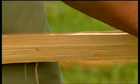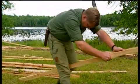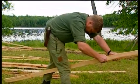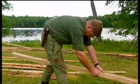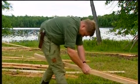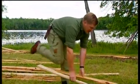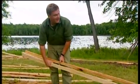I think one of the things that fascinates me about wood is all trees have different personalities, and this wood is a gentle wood that needs a little bit of gentle persuasion, but at the same time a very reliable wood. Fabulous. Look at that.